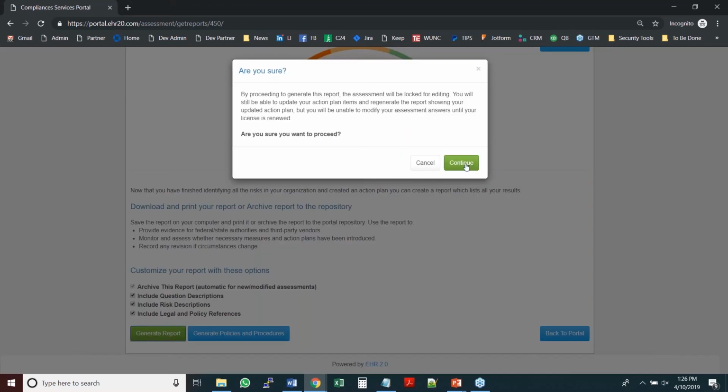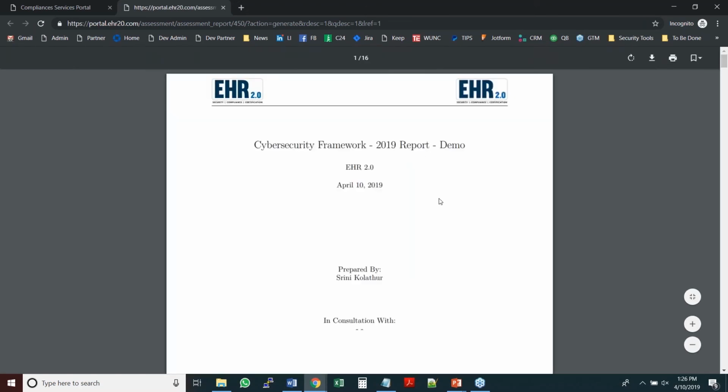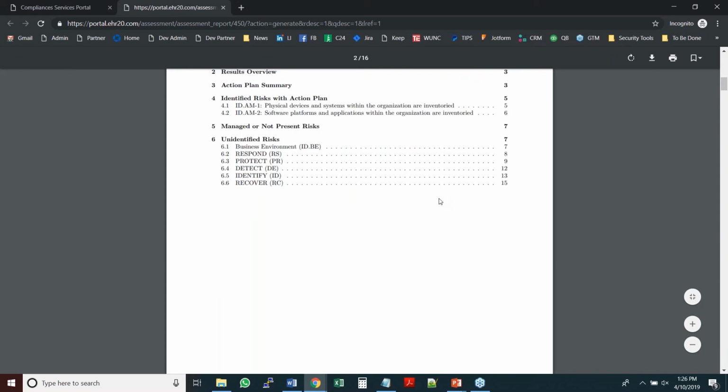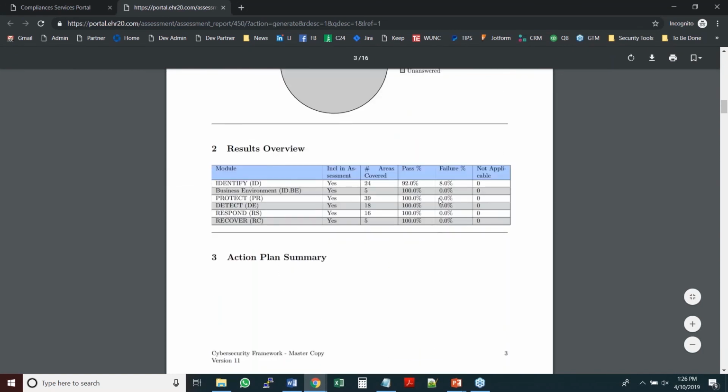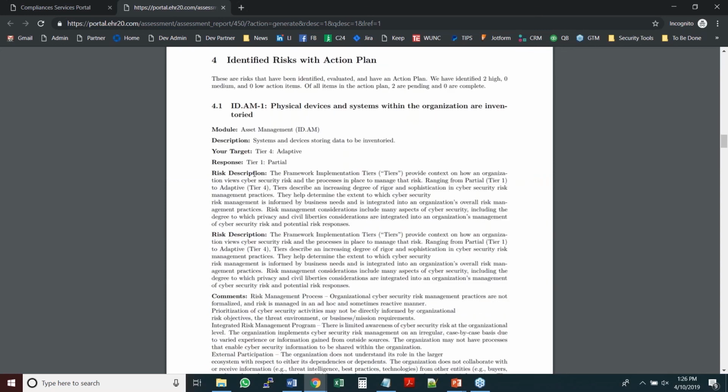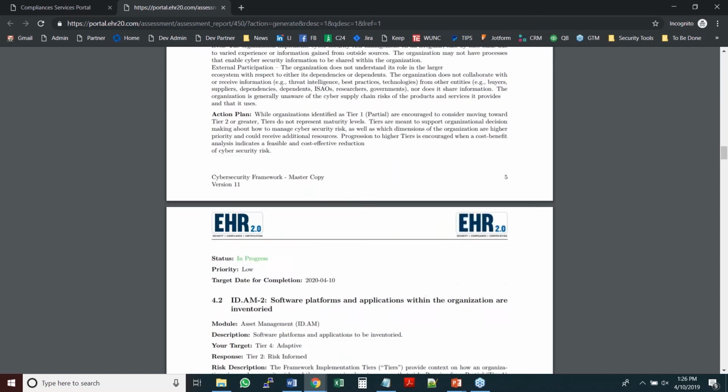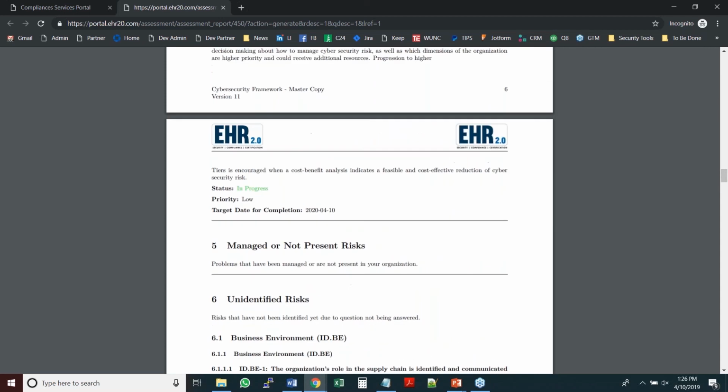You will be able to generate a report that provides all the information you entered here: the results, your action plan, your target, where you want to be, and where you are now, and all the risk descriptions and other information are listed in here.